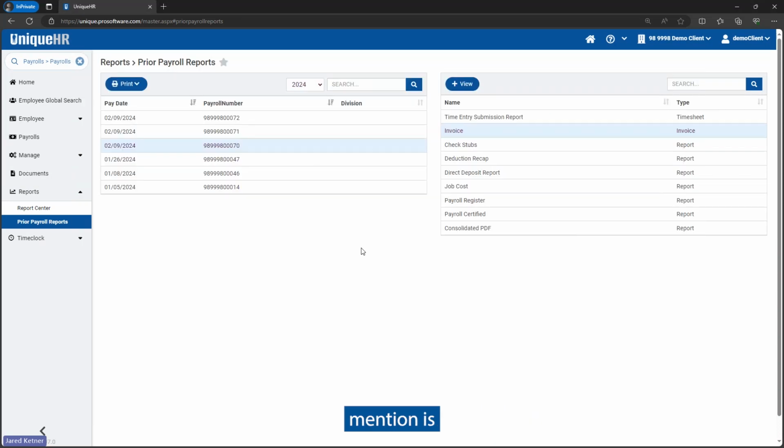One thing I forgot to mention is if you're trying to view reports or anything like that and they're not popping up, it may be because you have pop-up blocker on, so you would likely want to disable pop-up blocker for this website if that is the case.